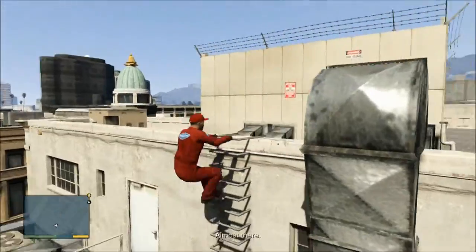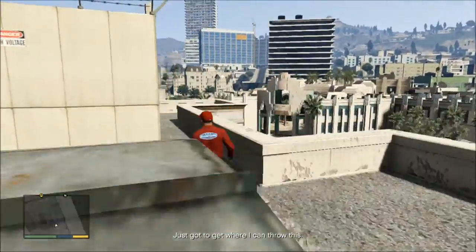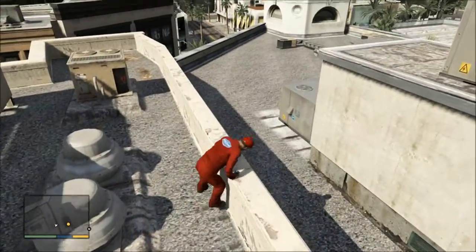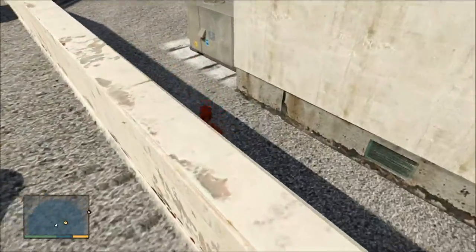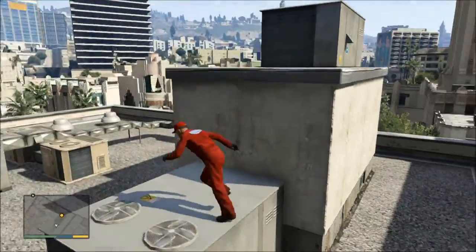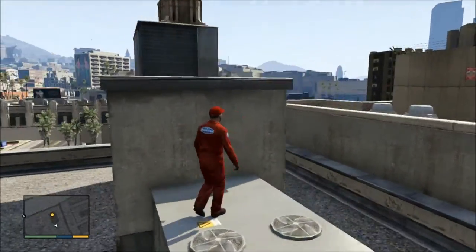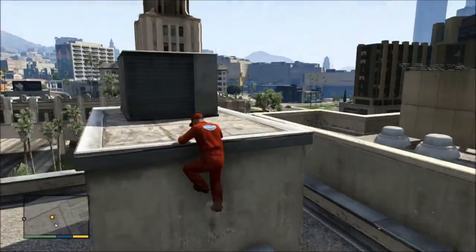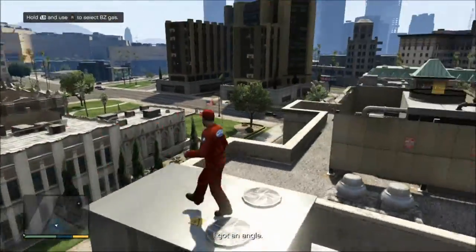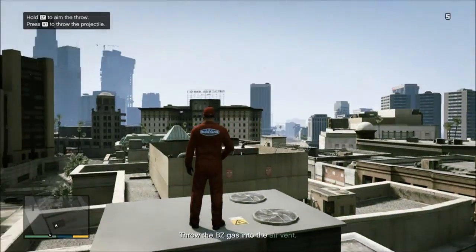Almost there. We're in position, waiting on your signal. Just gotta get where I can throw this. Gotta be somewhere else I can throw these from. Alright, okay, we're almost there. Oh, for heaven's sake. Came off the other side, man. I got an angle. Alright, okay. Easy guess.